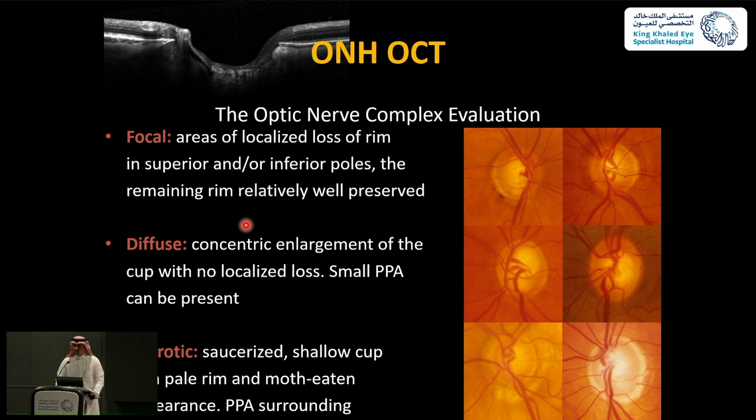Before we go into the OCT of the optic nerve head, we need to know that we have certain optic nerve head phenotypes that all of you are familiar with. We have focal, diffuse, and sclerotic, and these glaucomatous phenotypes are important because we know that focal optic nerve head damage is the most rapidly progressive in visual field changes, followed by diffuse, and then lastly by the sclerotic phenotype. So if you have a focal optic nerve head damage, that's the patient for whom you need to pay more attention, because he's the candidate for the most rapid progressive visual field changes.